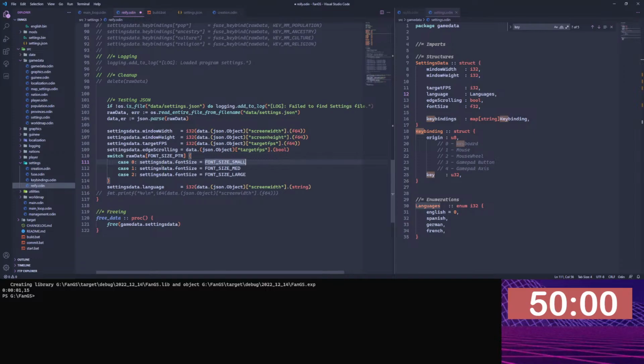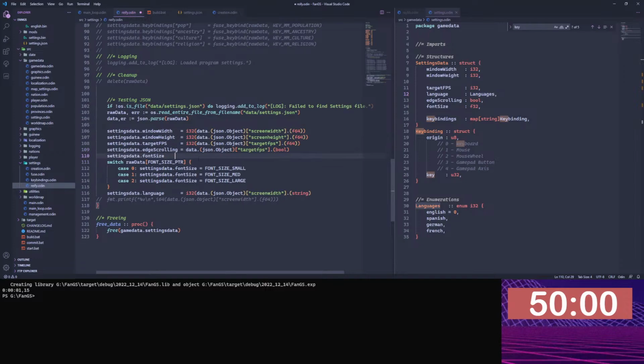And then raw font size. Just do normally. You already are an F32, so just do that instead.